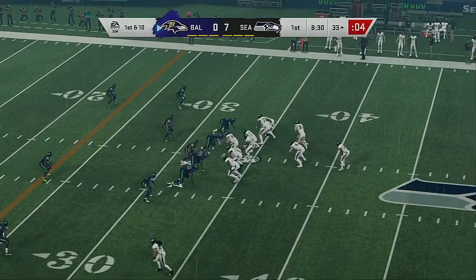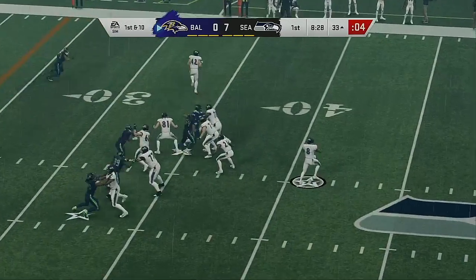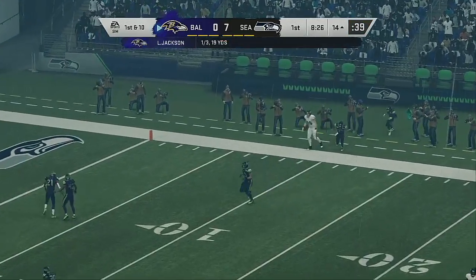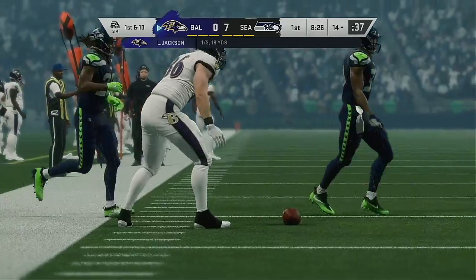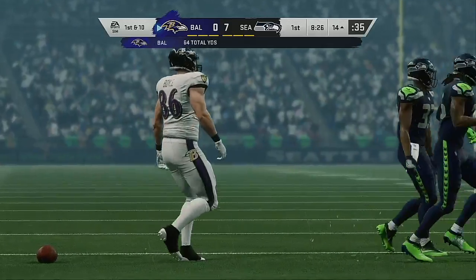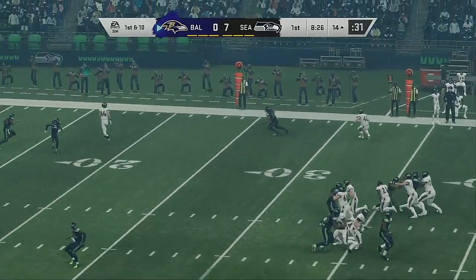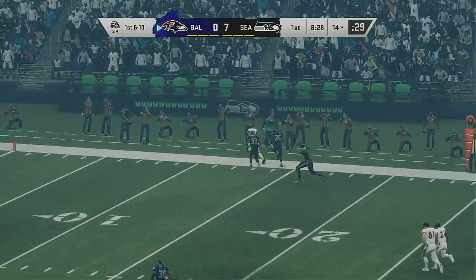He led all quarterbacks last year with 695 yards rushing. And keep in mind, 80% of those came in the seven-game stretch when he was named starter late in the season. And he'll go out of bounds inside the 15-yard line. Another strong gain on the last two plays. They've moved it a combined 33 yards.